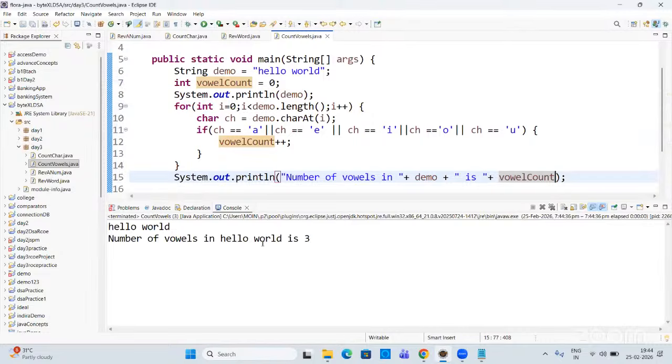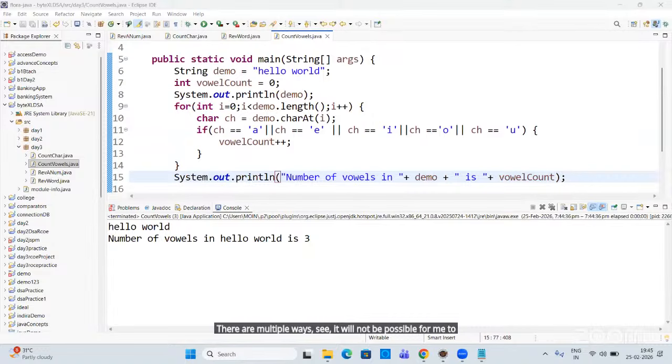So the number of vowels in hello world is 3. Yeah, you can have any way of doing it. There are multiple ways. See, it will not be possible for me to complete all the ways. So now let's see the time and space complexity.